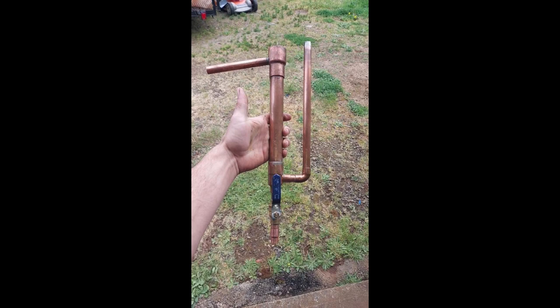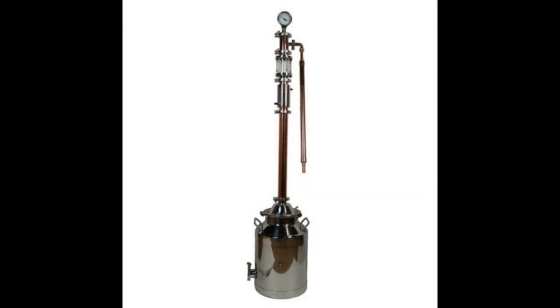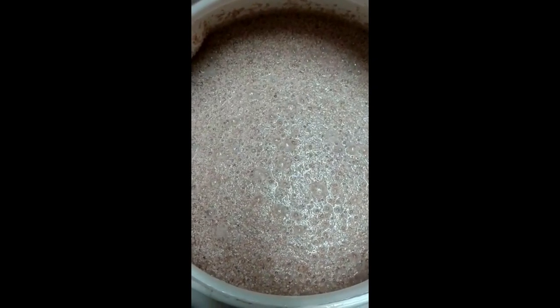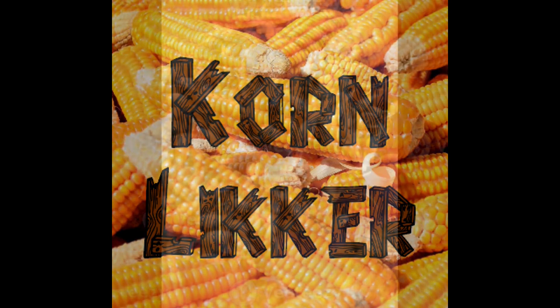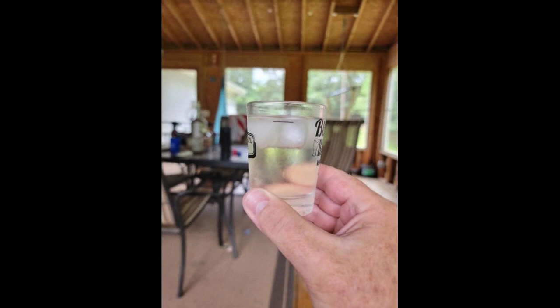The invert sugar recipe is really simple because you mix all the ingredients together at once — no stages of adding this or that. Put the sugar, water, and lemon juice in a pot big enough to hold everything. Heat the mixture over medium heat until it comes to a gentle boil, then hold and simmer for 20 minutes. While it's simmering, if the sugar crystallizes at the edges of the pot where you've been stirring, just use a pastry brush or spatula to scrape that back down into the mixture.